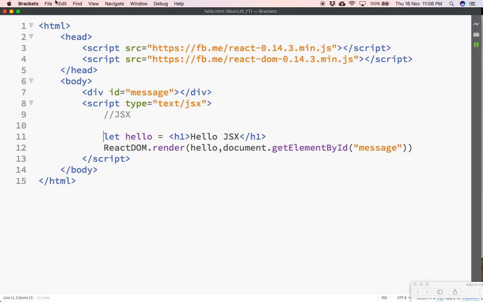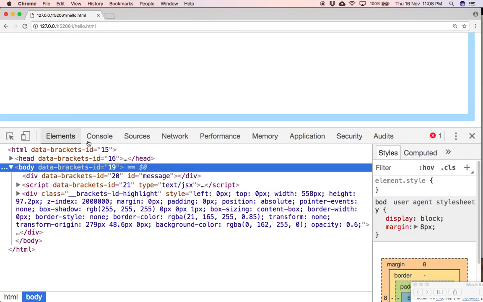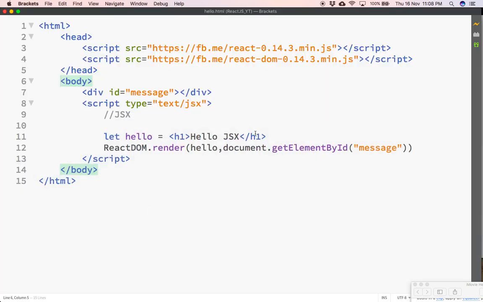Let's run this. Let's see what we get. I don't see the output. Okay, let's go to the console and see what's going on. So, no change. Why? Remember what I said. This is not really part of the JavaScript language.